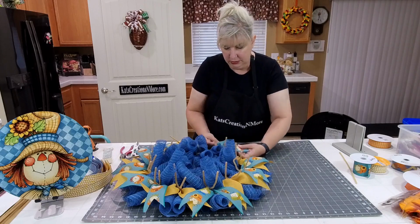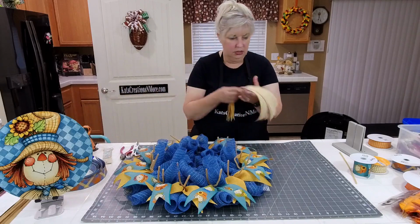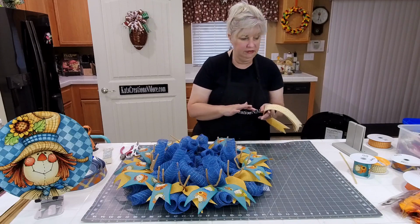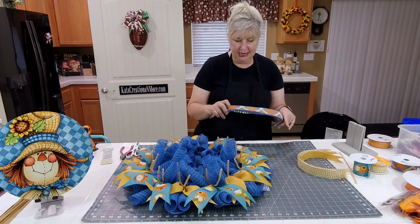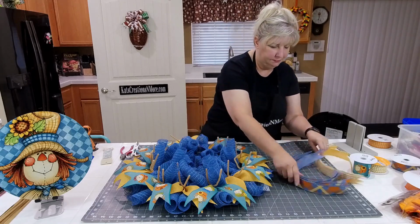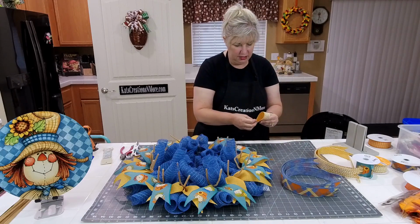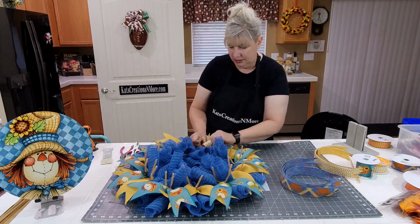Okay, now on here, we are going to add in this really gorgeous, I see it as like a wheat kind of pattern, and this is from Hobby Lobby. It's in their fall seasonal section. And then we're going to do this orange, mustard yellow, and the denim blue in the diagonal plaid, and this came from Craft Outlet as well. These are all 18-inch pieces. And we're going to take the wheat, and this is going on top of our scarecrow.